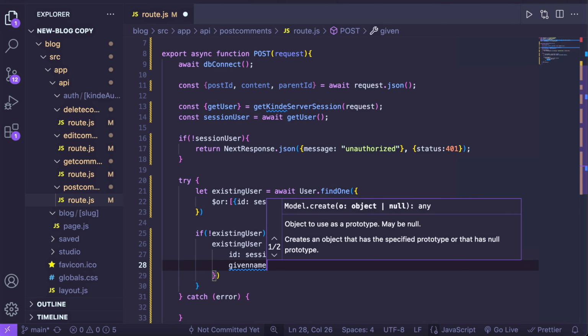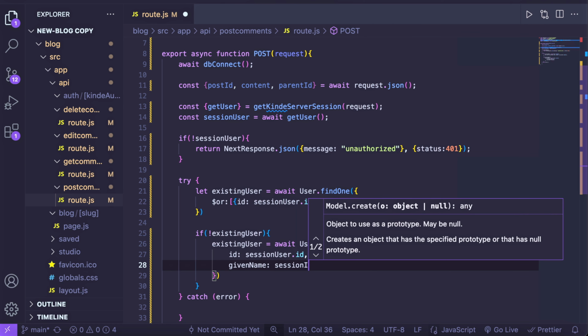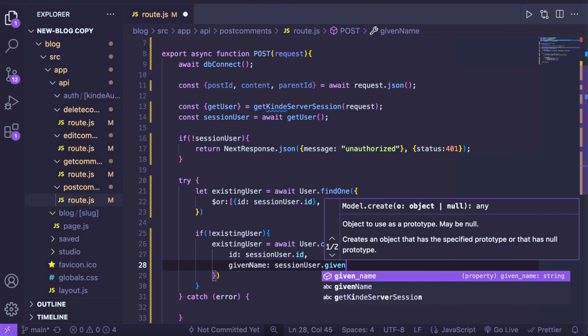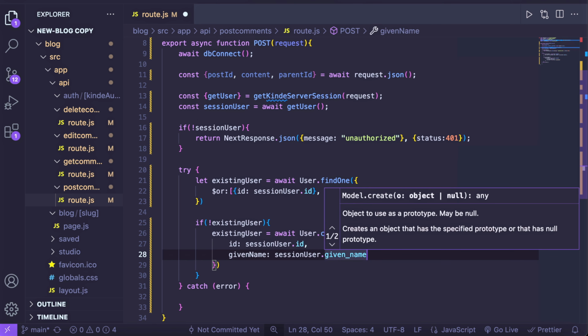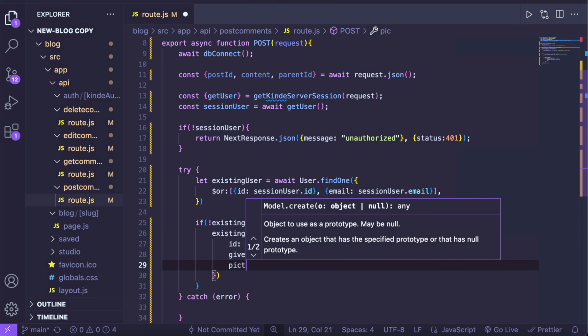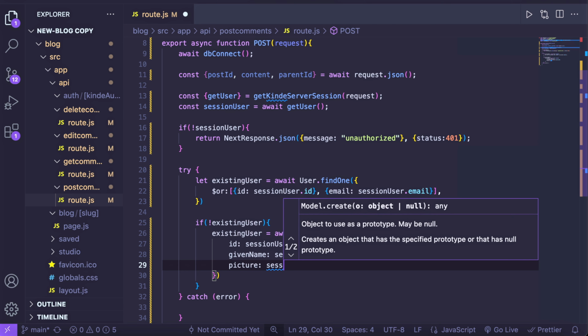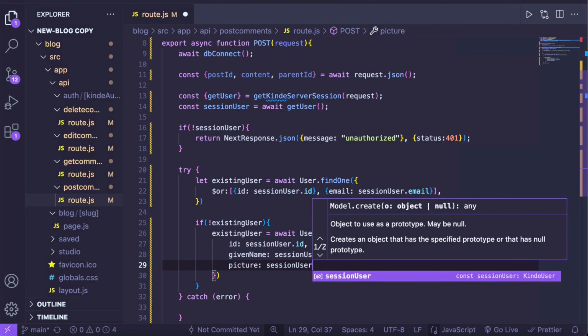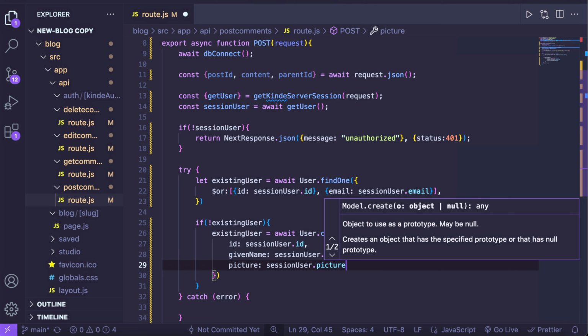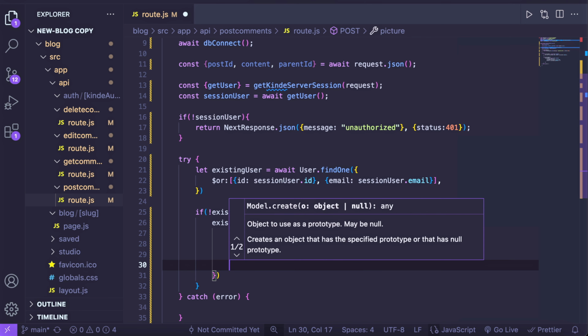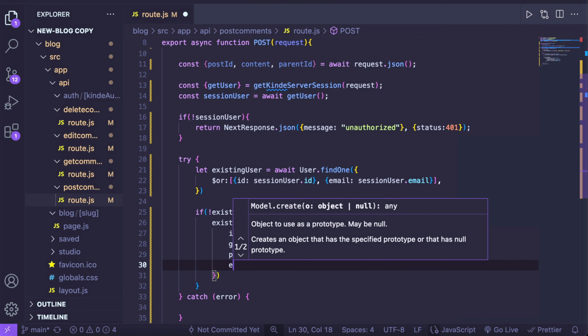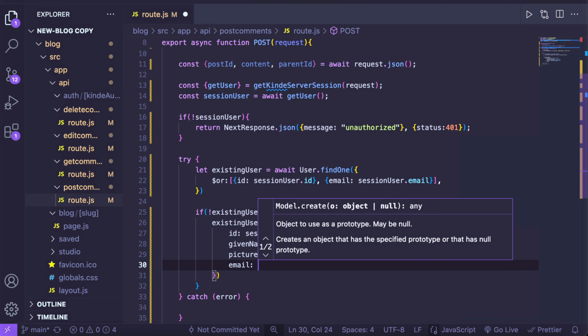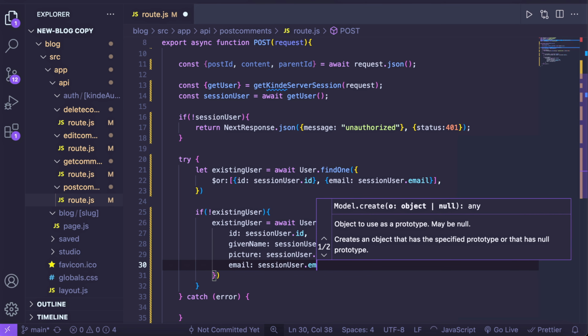Given name is going to be session user.given name. Picture is going to be session user.picture, else it's going to be an empty string. Email is going to be session user.email.